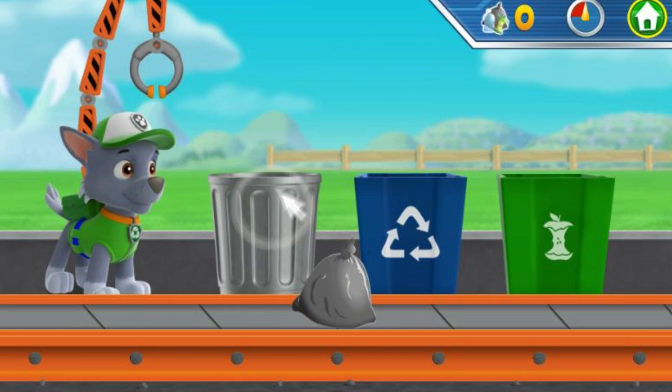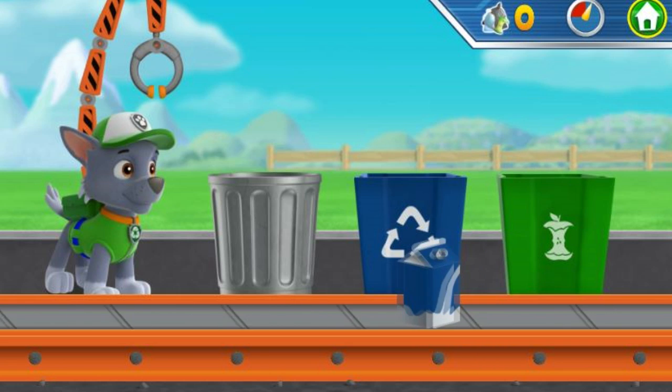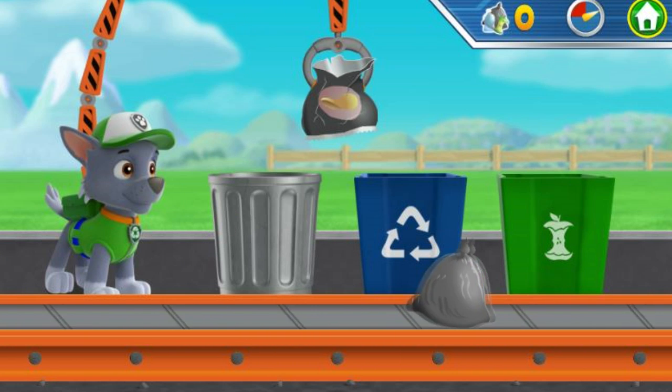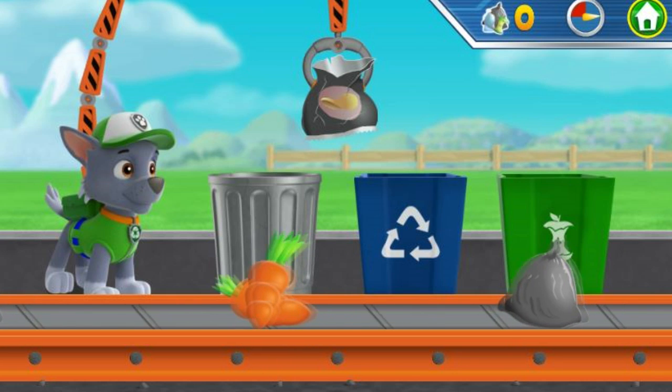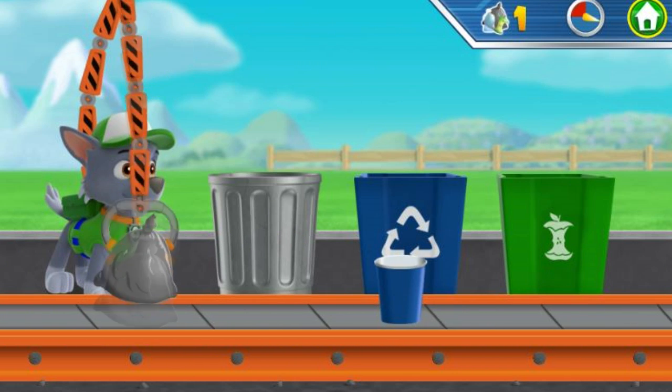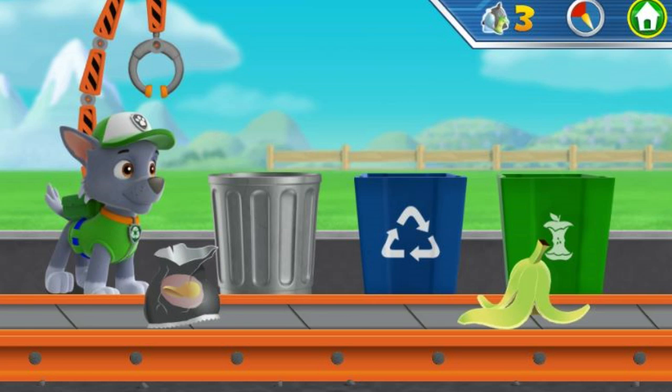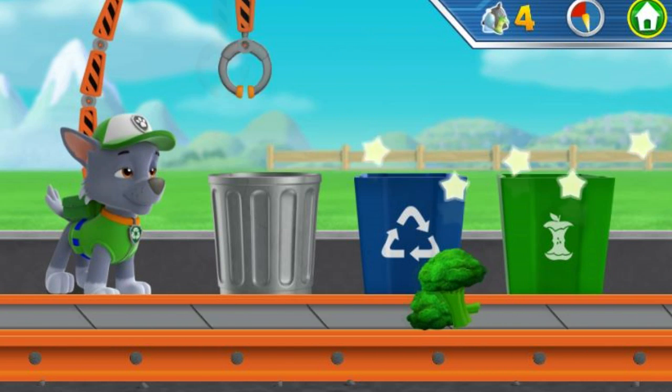Use your mouse to click on an object, and then click again on where you think it should go. Great! Now let's keep training. Green means go! I don't think that goes there. Try again. Rocky to the rescue! Great! Keep sorting.